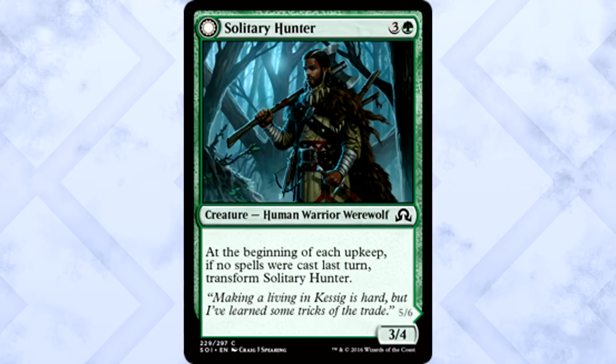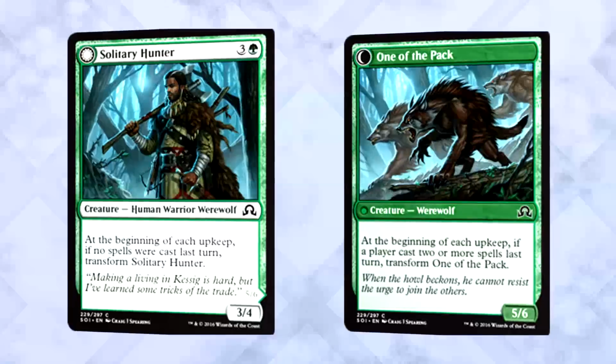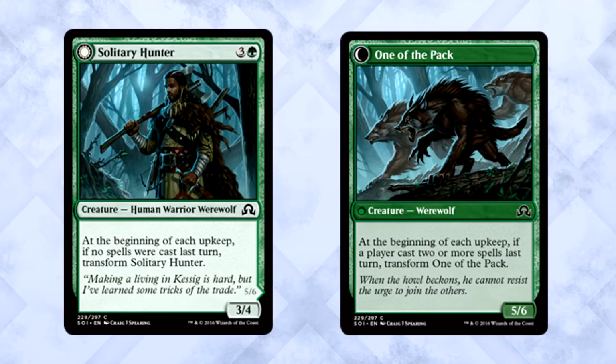It's classic. Solitary Hunter is 4 mana for a 3/4 human warrior werewolf. At the beginning of each upkeep, if no spells were cast last turn, transform it into one of the pack, a 5/6 werewolf. He goes from being alone to being part of a family. It's a better love story than Twilight.